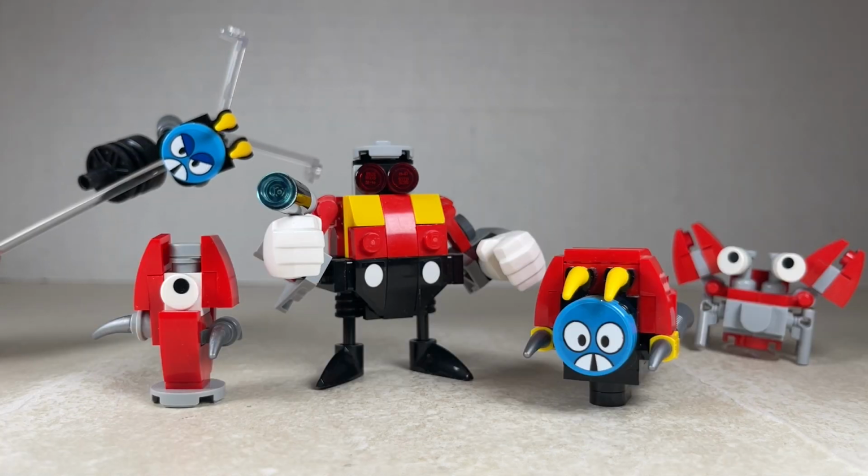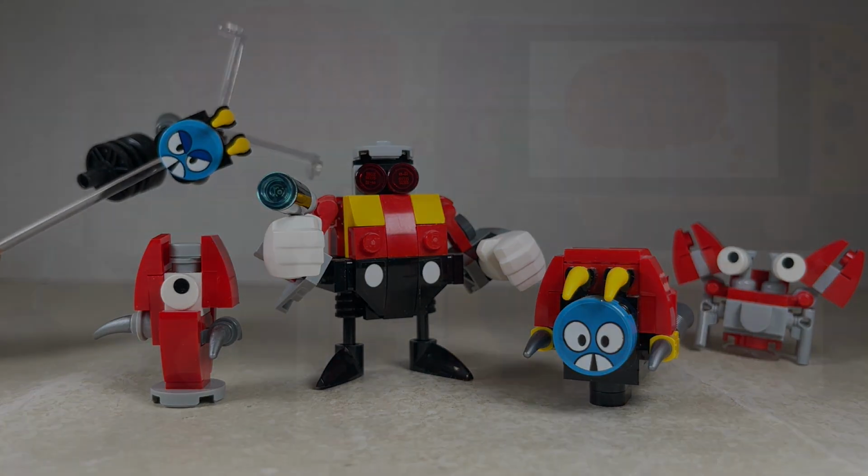And we'll be taking a look at the final piece of the original set, as well as the expansion set, Dr. Eggman and his Eggmobile, right after this.